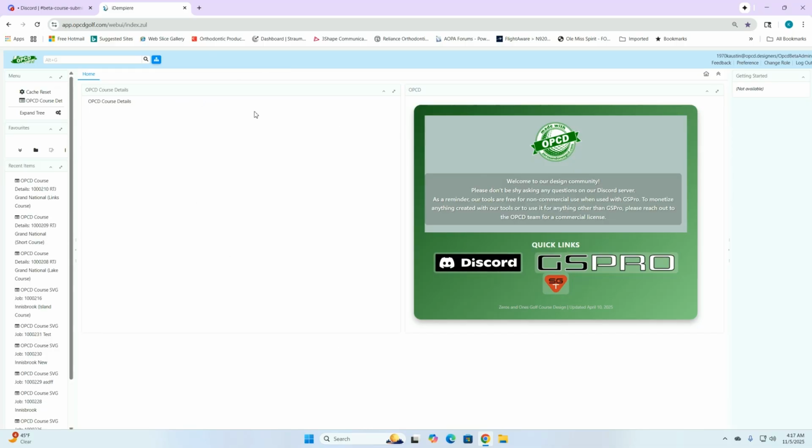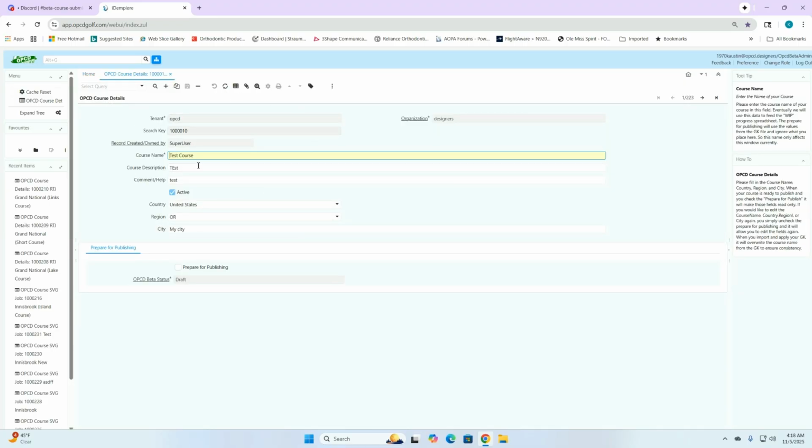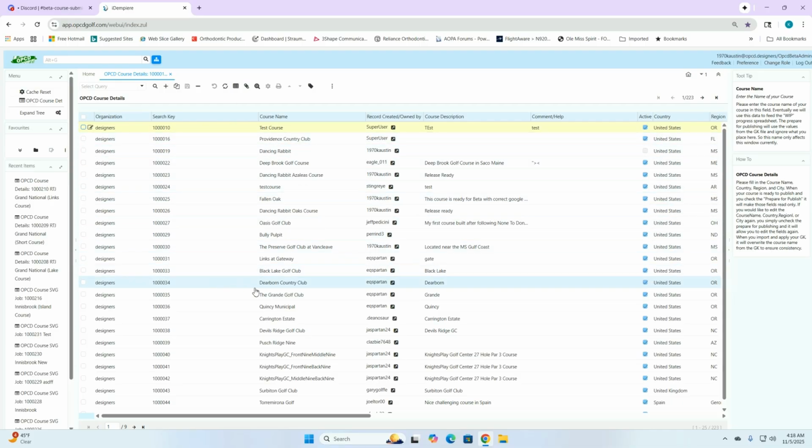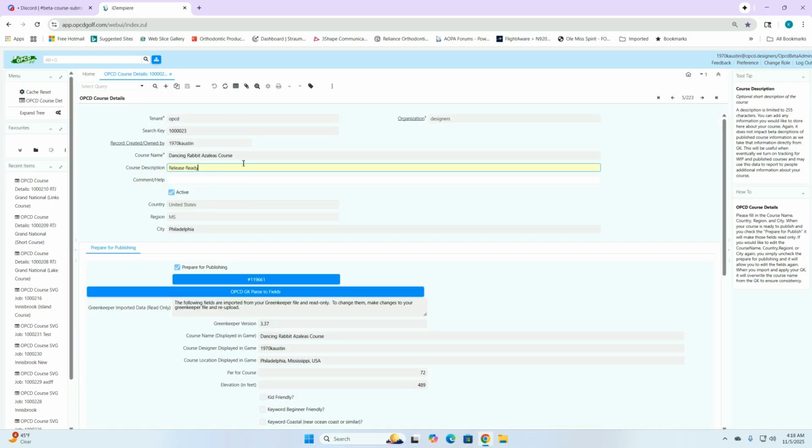This is our app that we work with. We're going to click Course Detail right here, and that's going to bring up this screen. If you already have some courses, they will be found here, this little number pad. It'll have all of your courses. You can select any one you want, hit the little number pad again, and it pulls that course up. What we're going to do is start a new course. So I'm going to hit the little plus button, new.